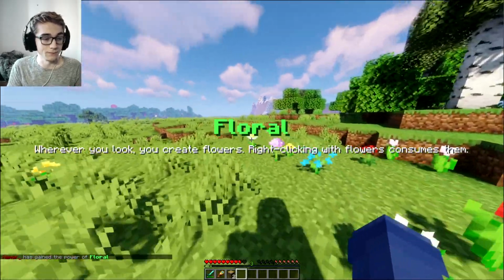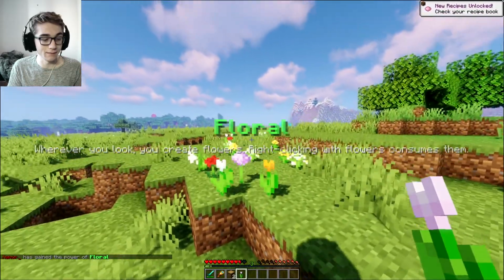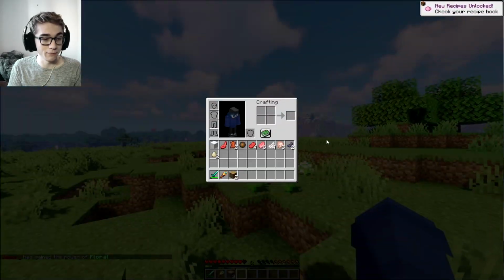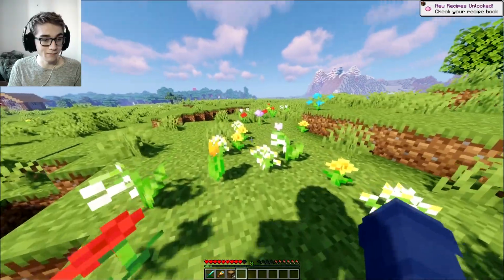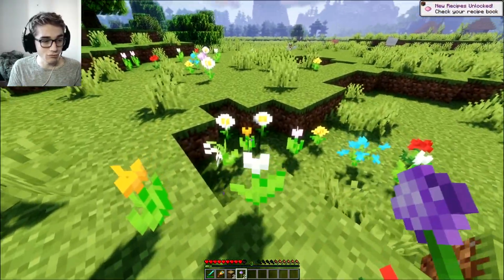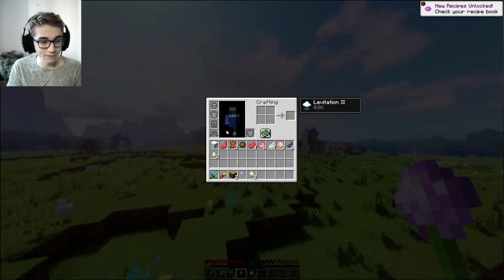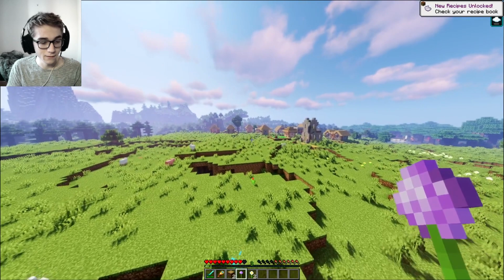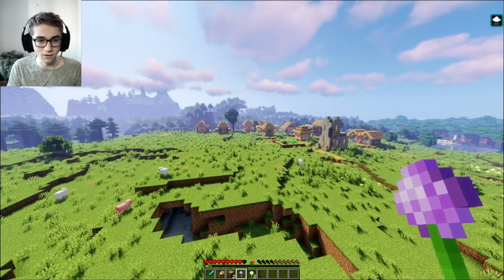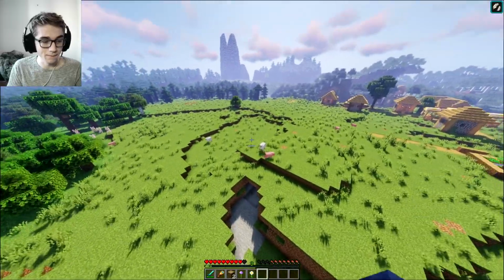Okay, Floral. Now this is a very cool character. So the flowers give you potion effects. That little pink one gave me regeneration 3 per second. The alliums give levitation. And I think the Oxeye Daisies are slow falling. So if I remember this correctly, you got levitation 2. So moving up, you can kind of fly a bit with this character. And then if I use an Oxeye Daisy, we've got slow falling.